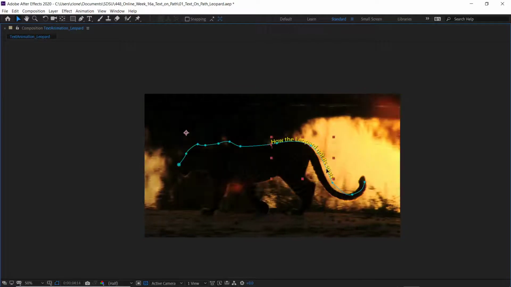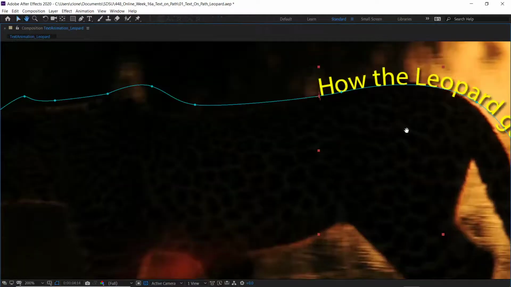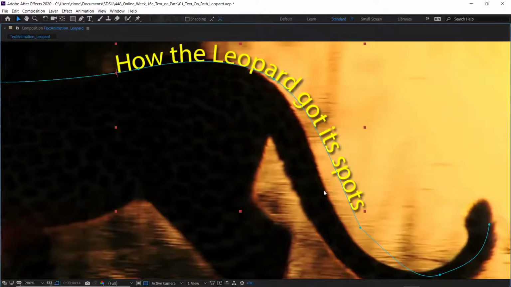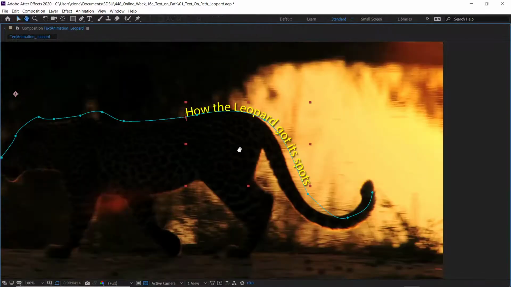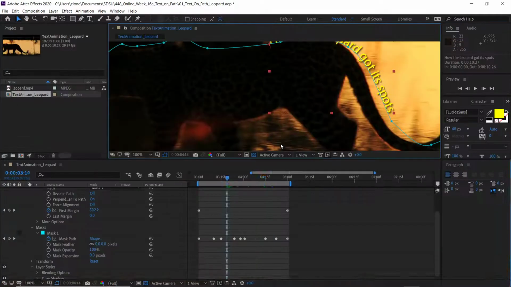I noticed that there's some areas where the text is not right along the contour, and I'll just go in there and adjust the mask path attribute.